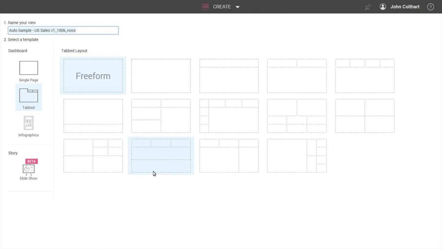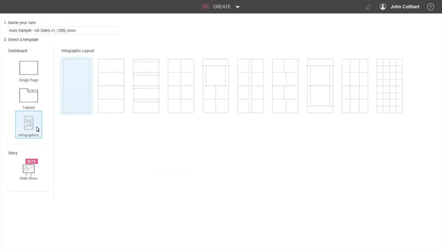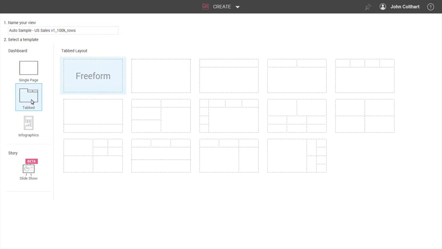And we're going to start. So what's great about the way that Watson Analytics works is it provides me lots of defaults out of the box. You saw that in exploration, you saw that in prediction, and now I'm showing it to you in the assembled views. Right away, out of the box, you can create from a template a dashboard that might be multiple tabbed or even an infographic. And the infographics are great if you've done a lot of pinning of information, a lot of favoriting, and you want to really call out and tell a story in a visual infographic.